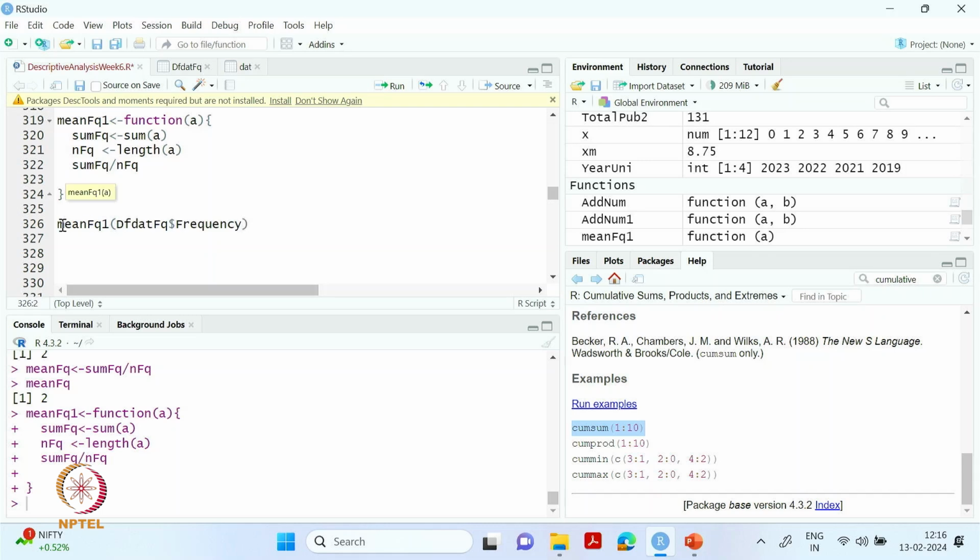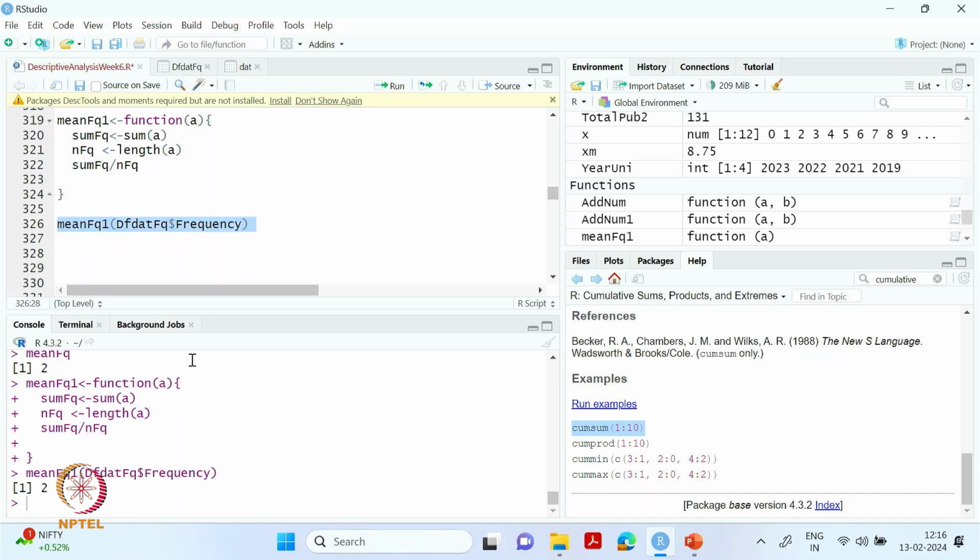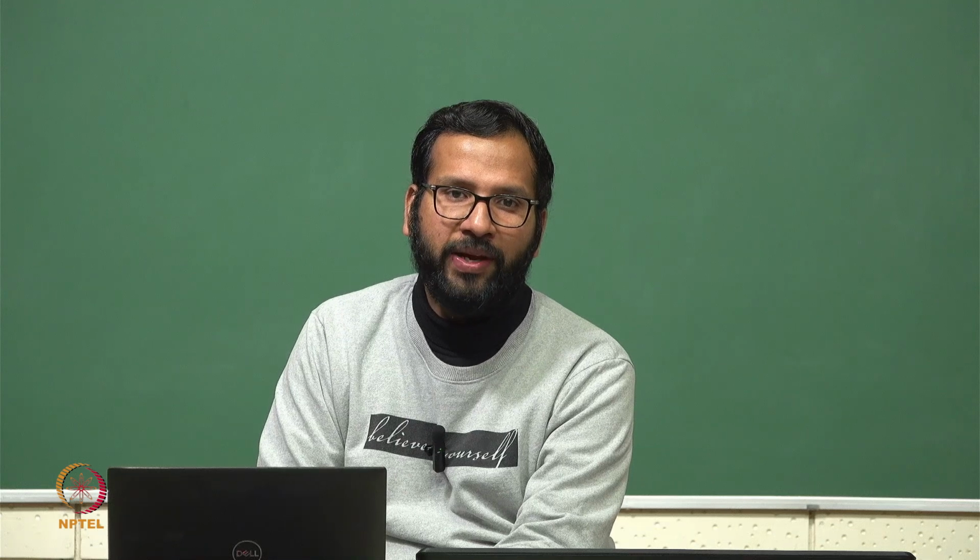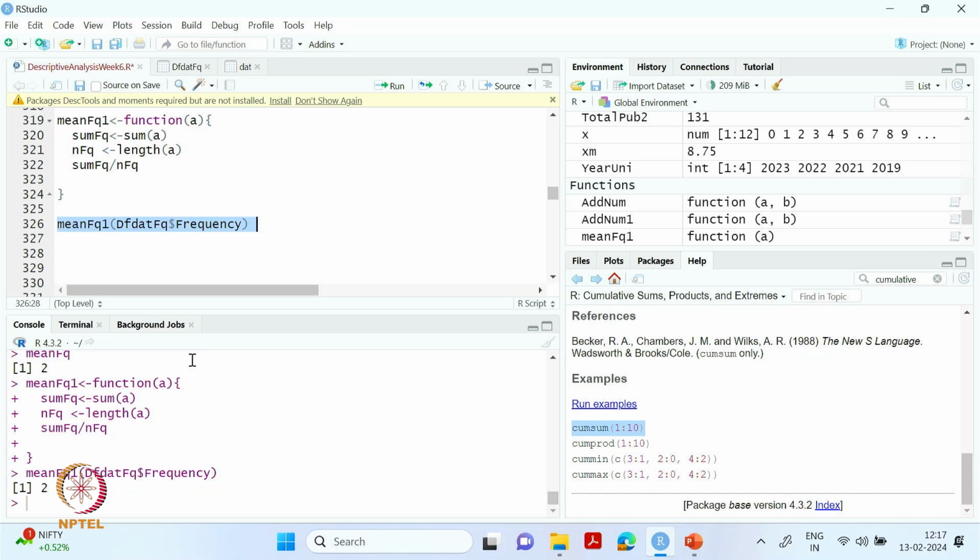And if I run this, it gives 2. So this is how we can create our own function for the mean. Here, mean fq1 is a function which is used to calculate the mean in a data set, and we don't want to use the inbuilt function.